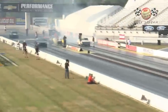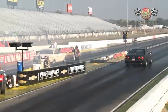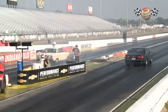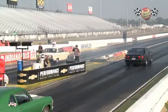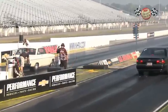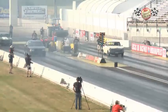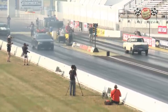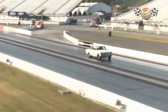So Danny Morrison coming up now in the Impala SS here in the Summit lane. That well-worn little Chevy II Nova on the National Dragster side of the racetrack. Good-looking car, I dig that thing. There are several cars at Daily Driver that have that same kind of look, which is way cool. Barn-found appearance. Runs like a steer on fire.